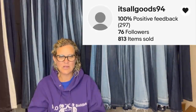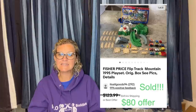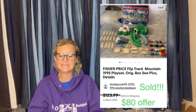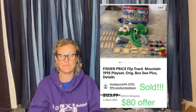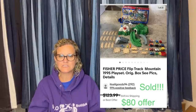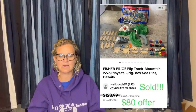Be on the lookout. This one comes from It's All Goods 94, and she is on Whatnot also. Found at the local Goodwill for $9.99, and it was half-off color day so she paid $5. She got the item home and found it contained two complete sets in one box. The first one sold for a best offer of $80 plus shipping in less than a month once she listed it.